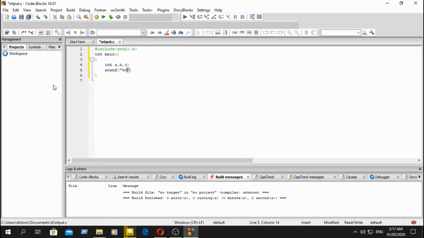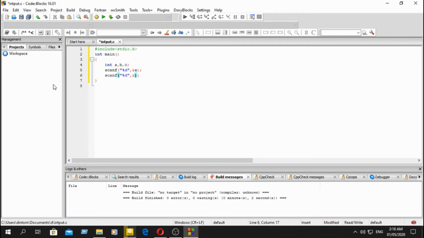Inside the double quotation marks we have to use %d. We already know that %d is the format specifier, and then we have to use a comma and &a, because the format specifier depends on the variable we are giving input to. And now close it with a semicolon.